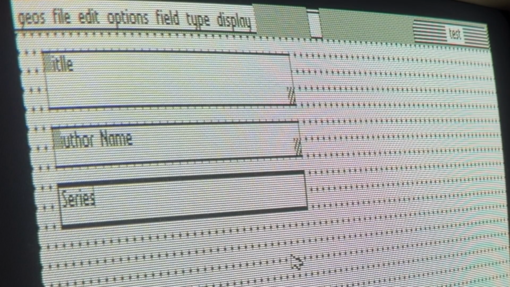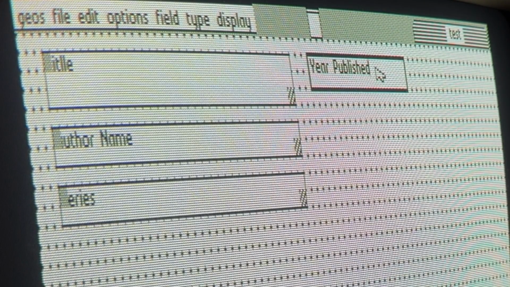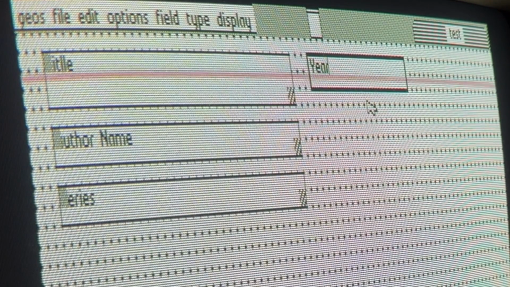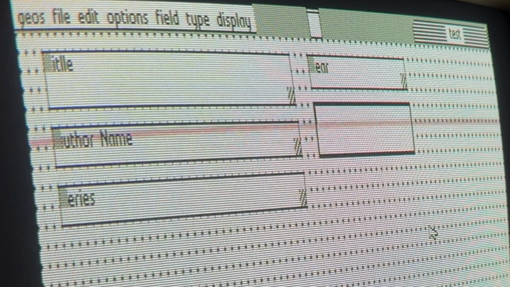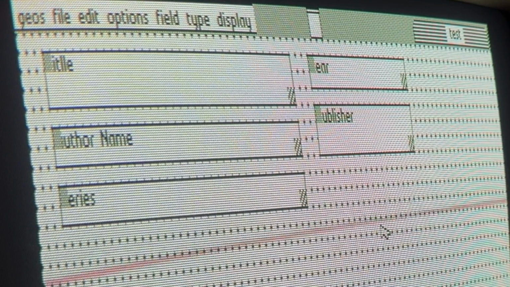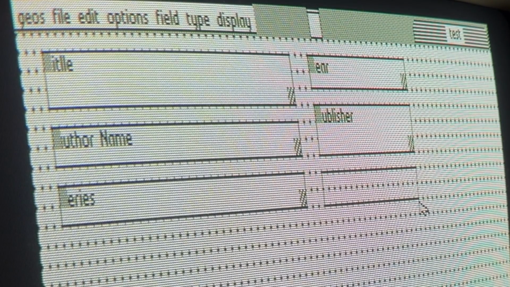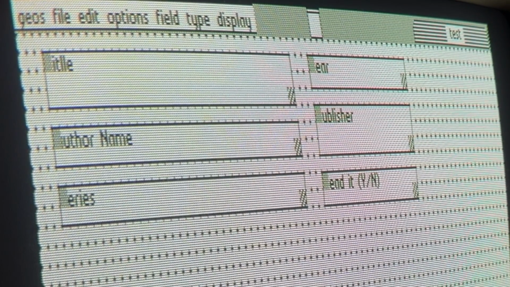Like what if it's Dragonlance, right? Something like that. We'll just say year. It's your database. You know what you're talking about. You know what you mean. Something like this, and we'll say publisher. Random House, TSR. I don't know. We'll do a couple more of these. Give yourself some helpful hints.